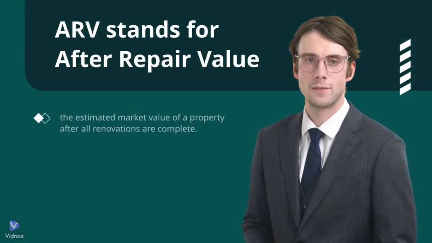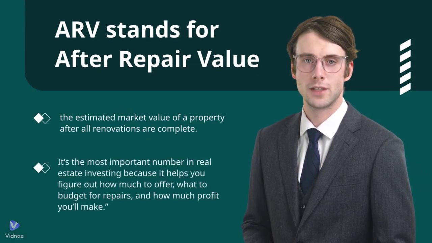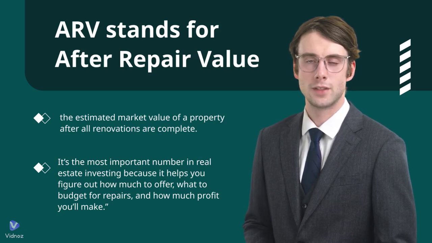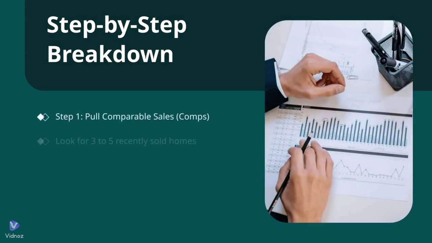ARV stands for after repair value, the estimated market value of a property after all renovations are complete. It's the most important number in real estate investing because it helps you figure out how much to offer, what to budget for repairs, and how much profit you'll make. Let's walk through how to calculate ARV step by step.